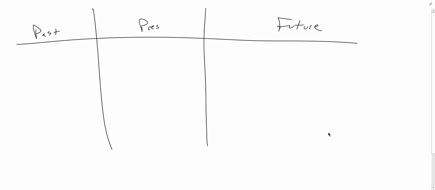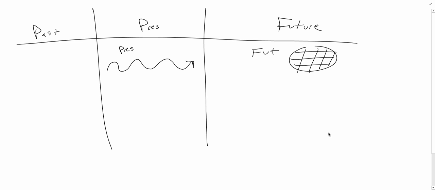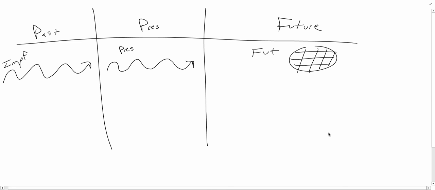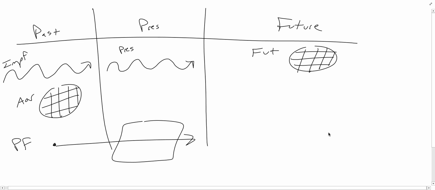So we have the past, the present, and the future, realizing again that time is really a secondary element in the Greek verbal system. The main thing is the speaker's perspective, right? The progressive, holistic, or stative. For the present tense, our default understanding is a progressive presentation of the action. The future tense, our default understanding is just holistically describing the action. The imperfect tense, our default understanding is a progressive presentation in the past. The aorist views the action as a whole, a holistic view of the action in the past, and the perfect views the action as completed with an emphasis on the existing state. It's not that the action continues, but the state that results from the completed action.